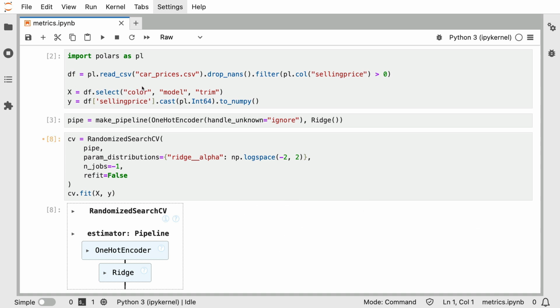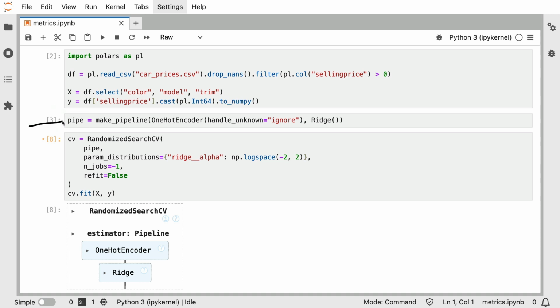What I'm dealing with here is a dataset that revolves all around car prices. You can imagine that I've got colors of cars, different kinds of models. There's all sorts of different features that I have for these cars, but in the end, I'm interested in predicting the selling price. This dataset has some dirty data in it. There are some not available number values. There's also some string values for the selling price. So I'm doing a little bit of data cleaning over here.